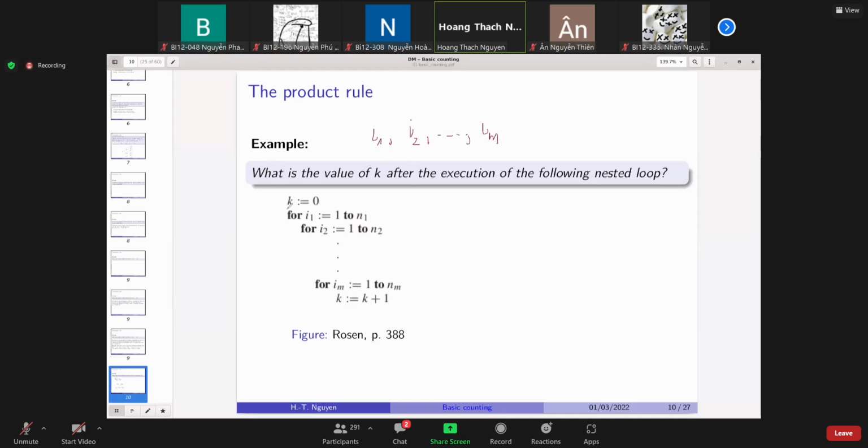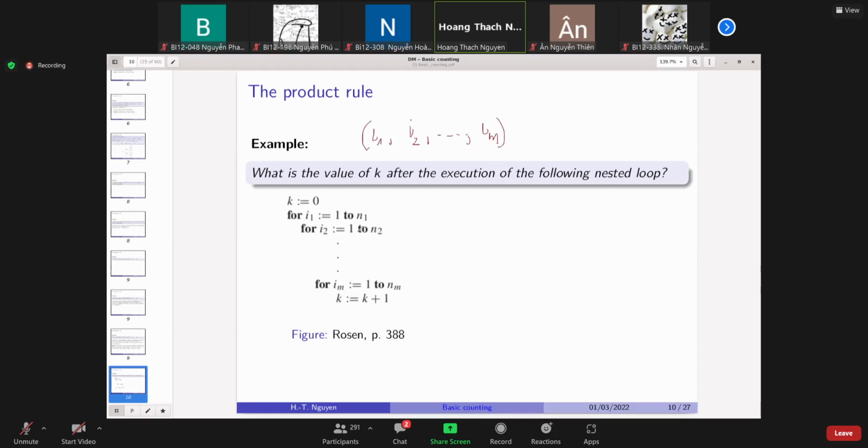Because for each value of I, so here you can see I1 taking a value from 1 to N1, I2, so for each concrete, each specific value of I1, I2 until IM, you will have one execution.